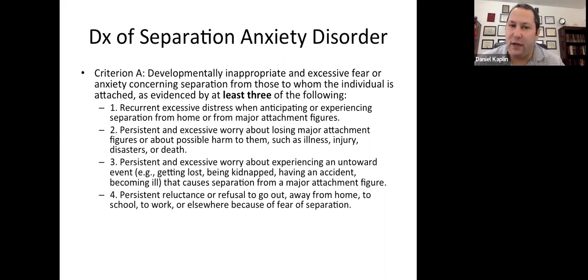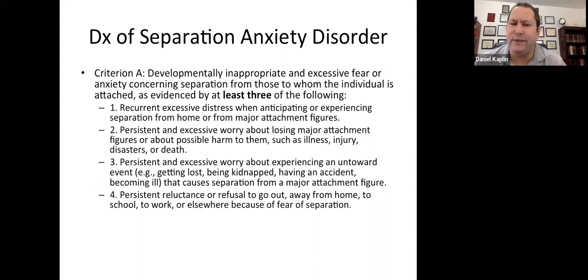If you have three of the following in criterion A, that brings you towards the diagnosis. So recurrent or excessive distress when anticipating or experiencing separation from home or a major attachment figure. So the anxiety of, oh, I'm going to be dropped off at school, I might start to feel uncomfortable even before we leave the home, right? I might feel even more uncomfortable when the car gets pulled up in front of the school. So this kind of distress or anxiety that occurs as a function of separation is a hallmark feature.